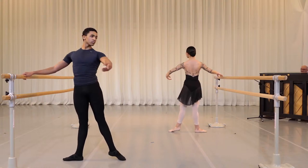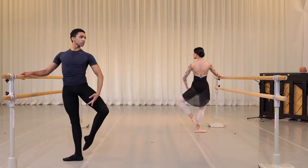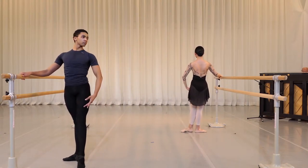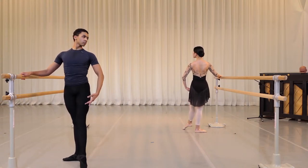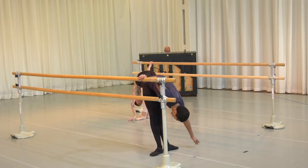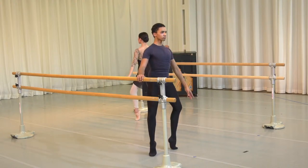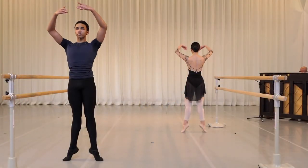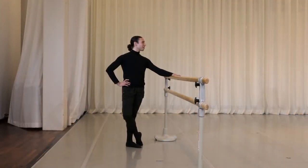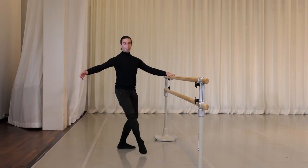First position and open. Yes. Close. Yes, put the barre forward. Yes, bravo, guys, bravo, maestro. That's it. Let's enter first position, easy, yeah? Let's keep the arms to the side. Seven, eight.